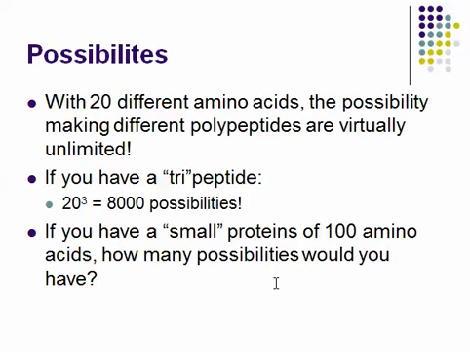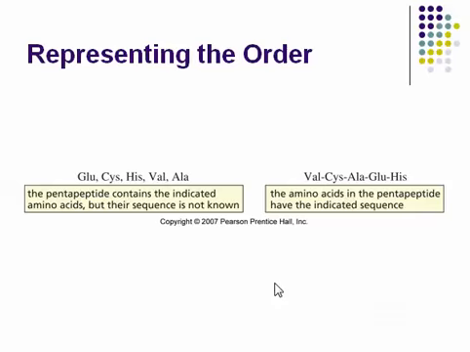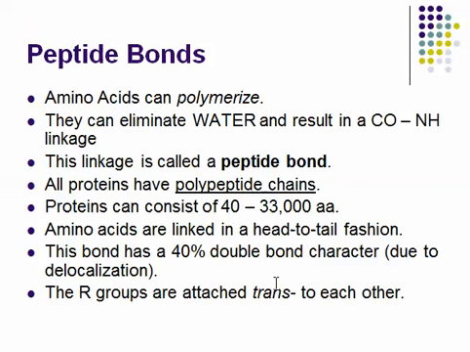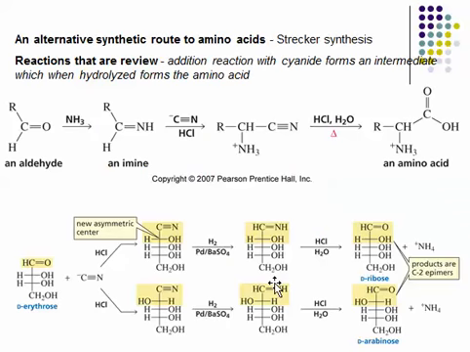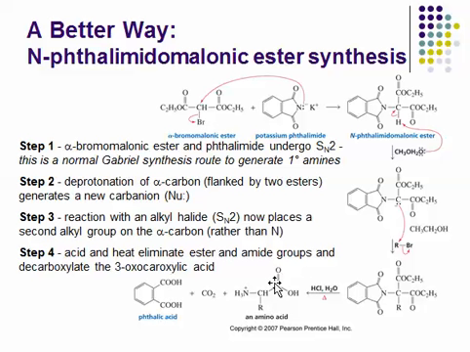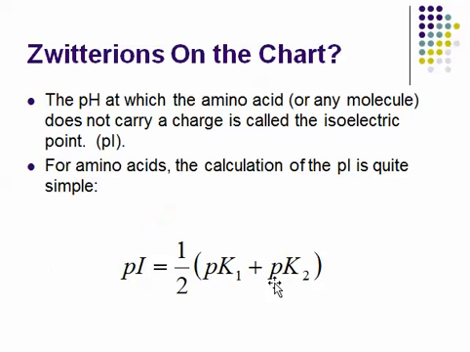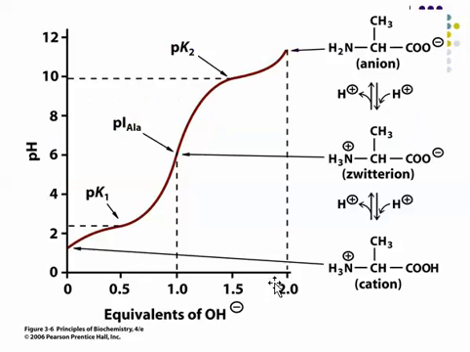The theory is going to be as simplistic as it can be. We're not going to focus too much on mechanisms and reactions and that type of thing. But overall, the general idea of an amino acid sequence, a peptide bond, making proteins, how we can analyze those proteins, and some of the reactions that do take place with how to make an amino acid that we might want to use. Notice I didn't go into too much detail with the titration, but we can titrate amino acids as well. They have pI values. We talked about how to calculate the pI value, and you do that by looking at the pKa's.